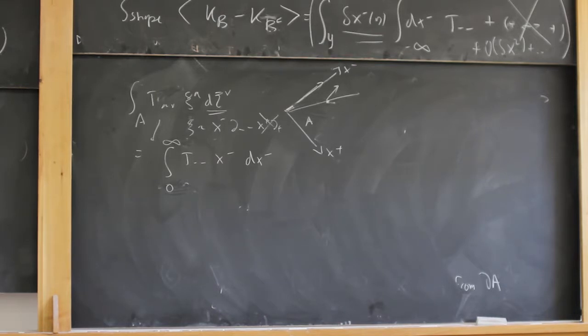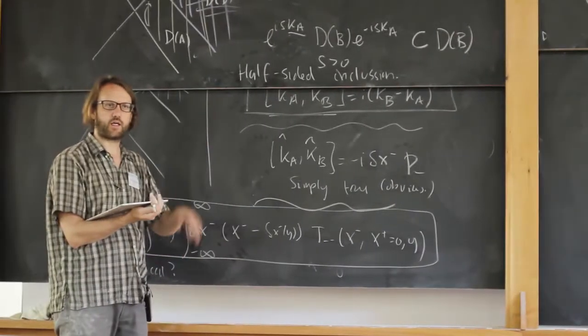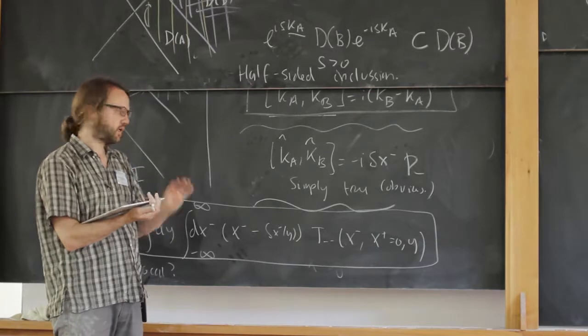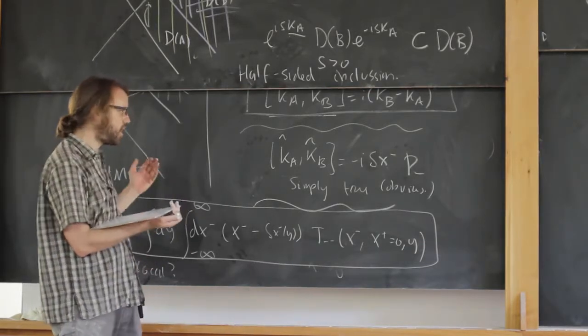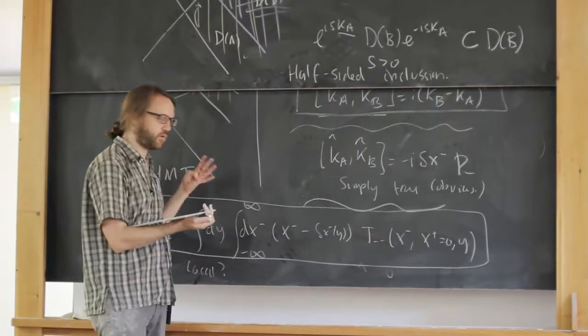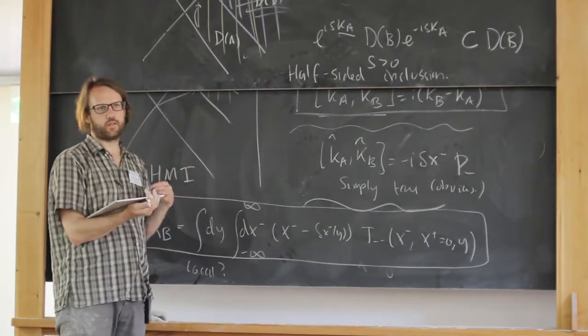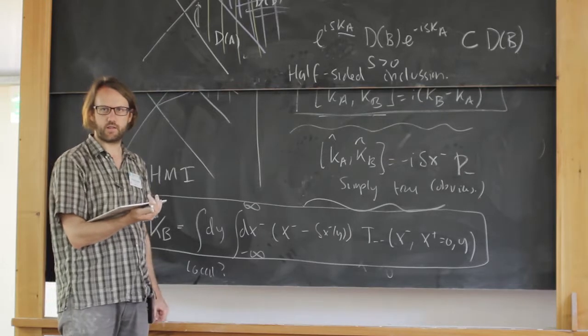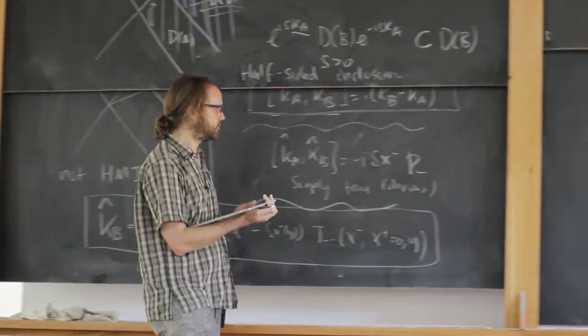However, in this situation, I can't push this integral back because it's not a conserved charge. So that means that if I want to use this to flow operators, the flow associated with this, the modular flow, will be non-local. So in that sense, it's still a non-local answer. Modular flow.